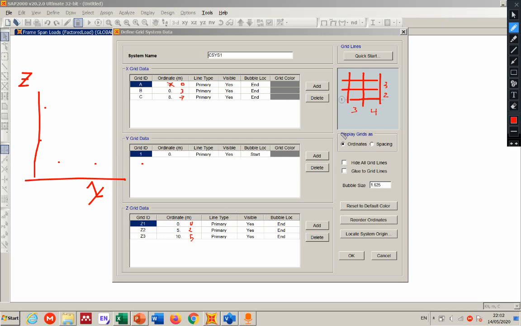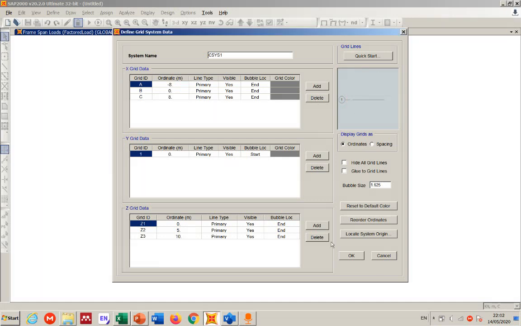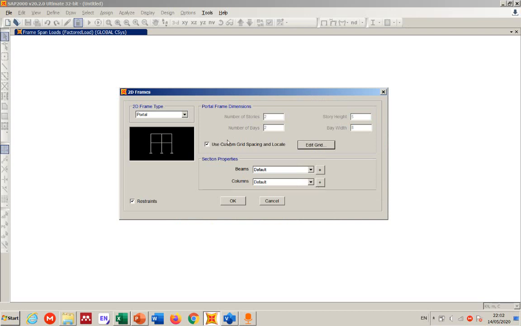Now, for my case, I don't need those grid spacings, so I'm going to cancel this one. The case for me is 1 story, I have it here, 1 bay, I have it here, 5 is the story height, the bay width is 8 meter. Those two, the beam and the section properties, I will leave for later, because I prefer to first just create this one and go step by step in the interface to see how we're doing it.